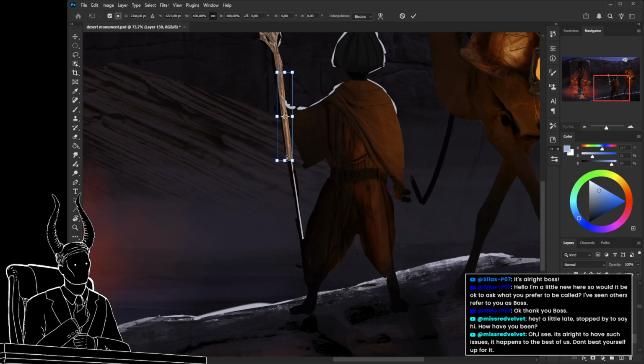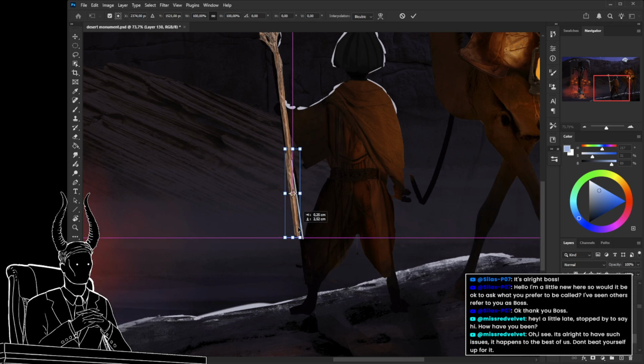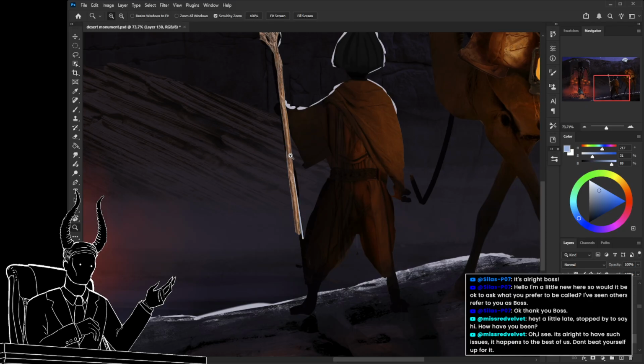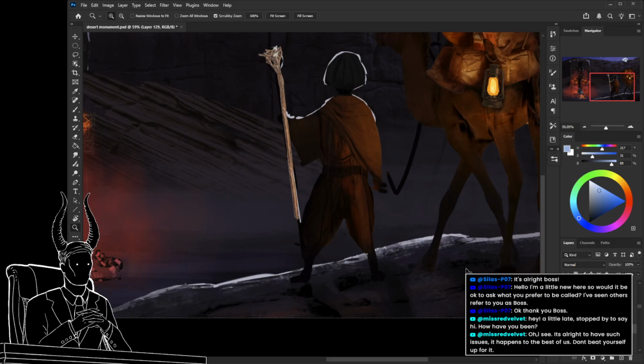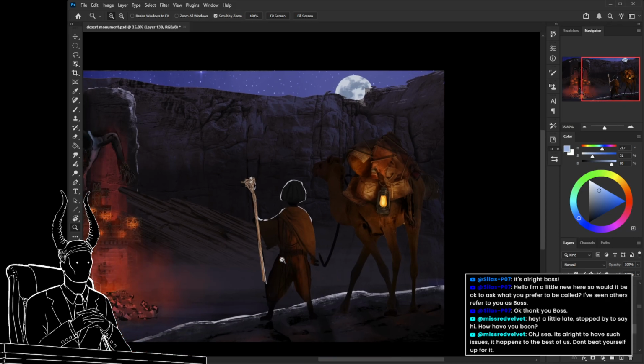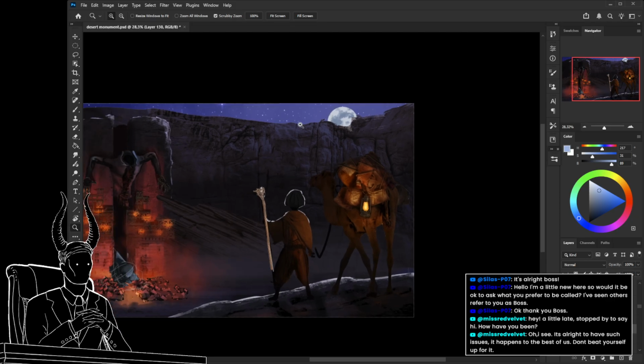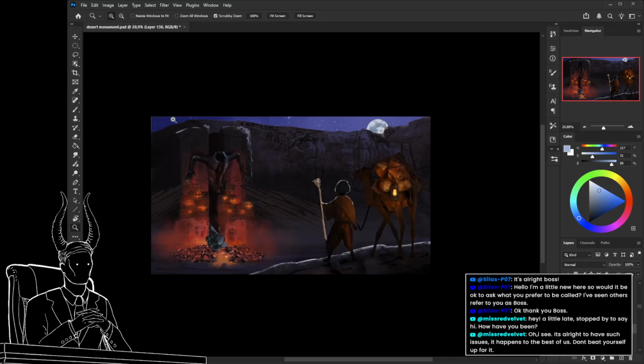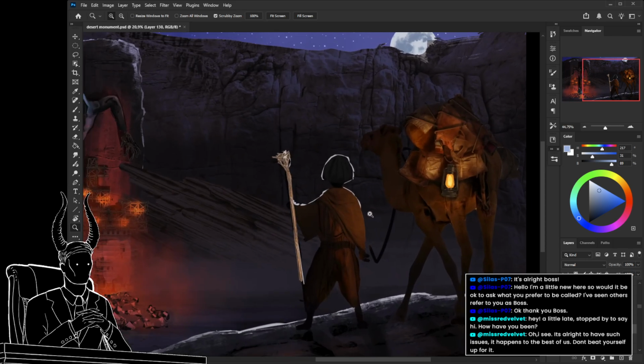But yeah, other than that, we are making good progress over here with the drawing. We have been working on the camel over here, and now I will try to complete at least our protagonist over here. I also made some changes in the sky, so now the sky is a little bit more, I wouldn't say realistic, but at least it works more in favor of the composition.